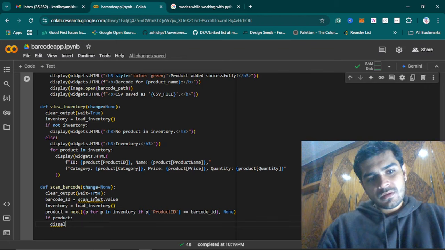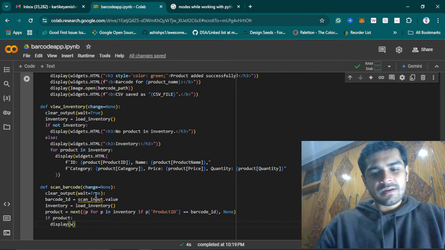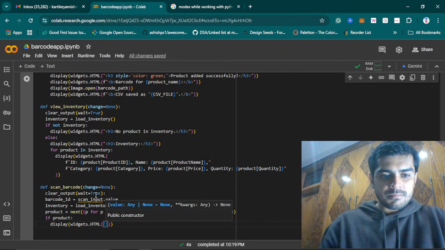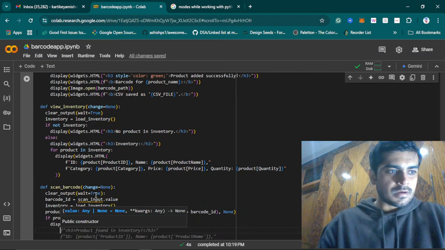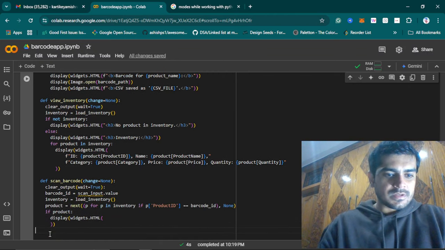And here we go with our HTML tags. So widgets.html, and our HTML tags will come here.